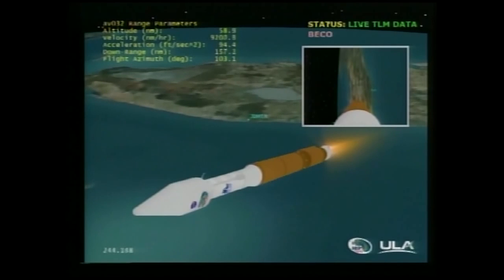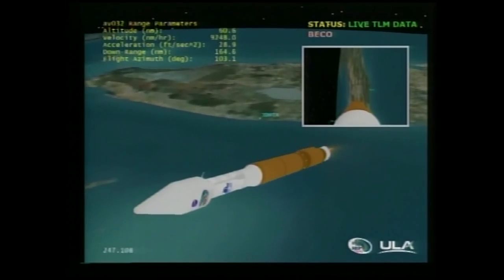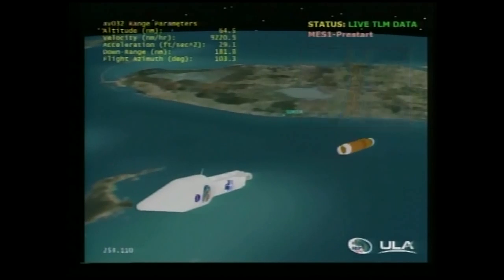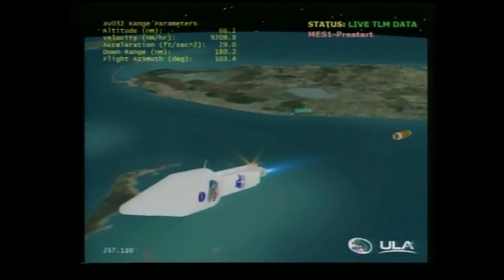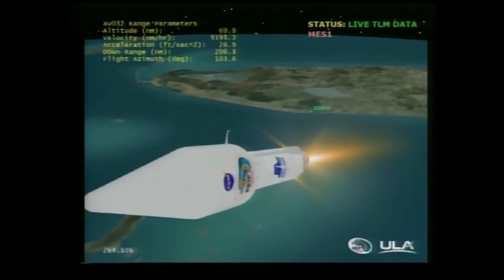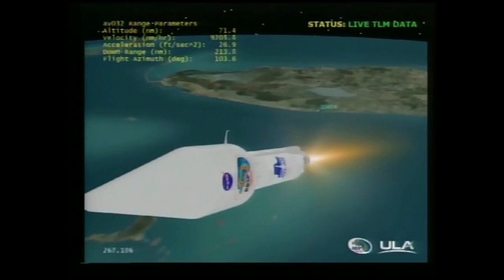Pogo pyrovalve has been fired. Boost phase chill-down is underway. We've throttled back to 4.6Gs in preparation for BECO. Boost phase cool-down is complete. We have BECO, engine shutdown looks good. We have retros and stage separation, looks like a clean set. We have locks and fuel pre-start. GN2 purge firing on the RCS is underway. We have ignition and full thrust on the RL-10. Looking for payload fairing jettison momentarily. We have indication of payload fairing jettison, looks like a clean set.